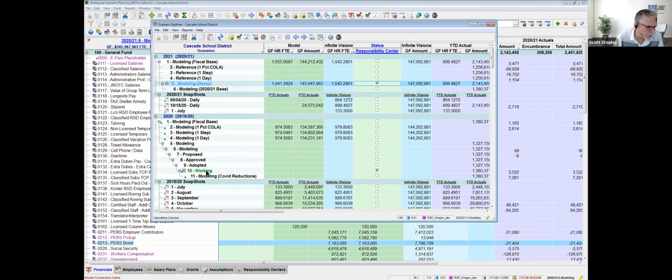In this case, we've got a working scenario that's also flagged, because you might actually want them to go in and put their projections in where they see their purchase services and materials and supplies, put projections in there. There's actually a projection column.